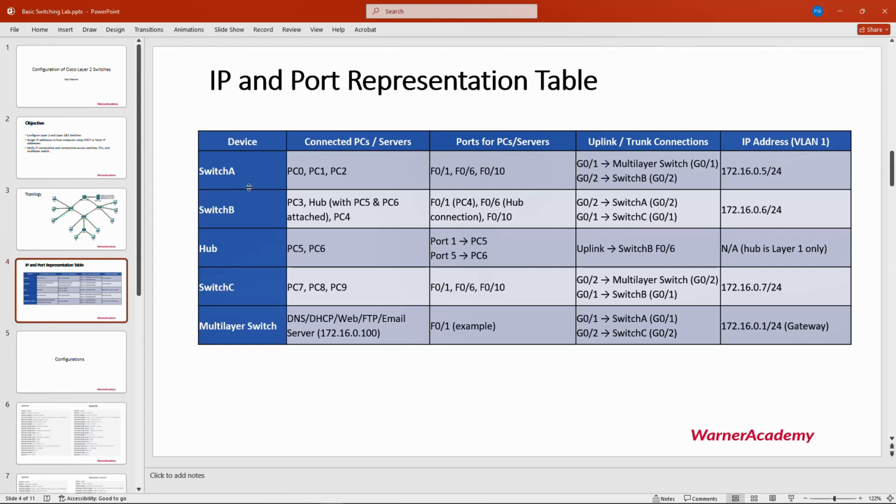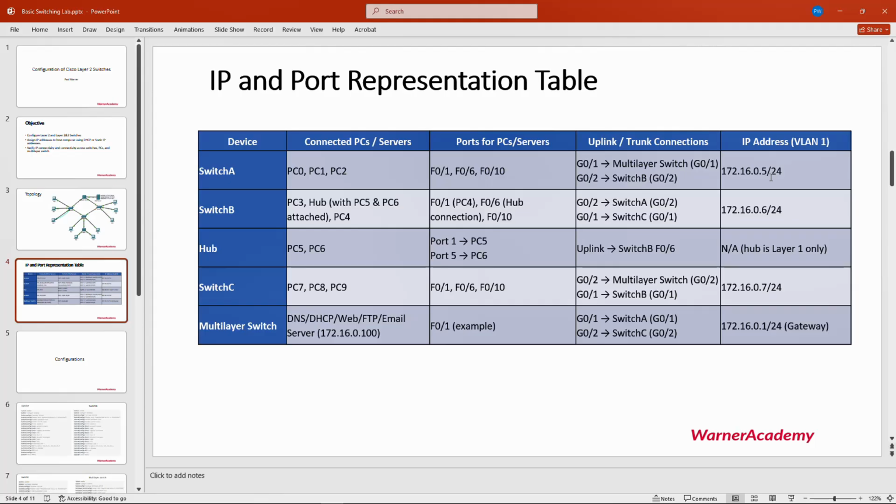From switch A, G01 goes to G01 on the multi-layer switch, and G02 goes to switch B, G02. Again, this is just showing you. And the IP address for VLAN 1 on switch A is 172.16.05.